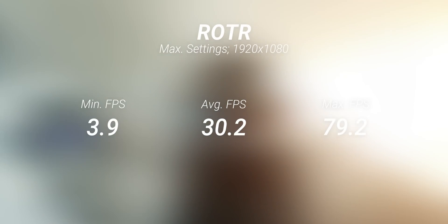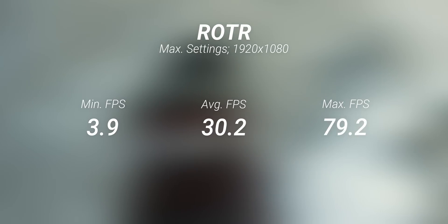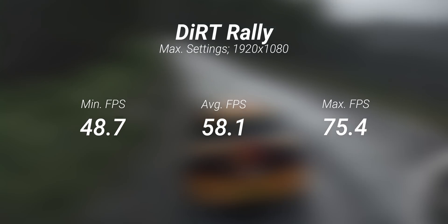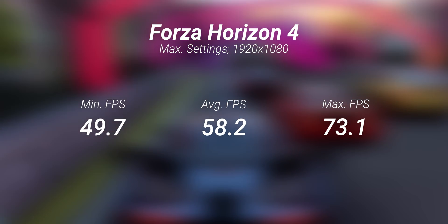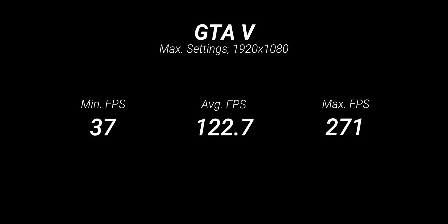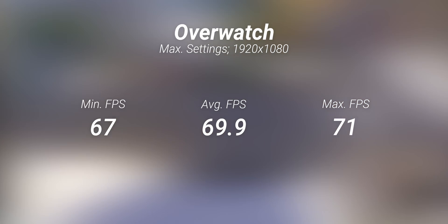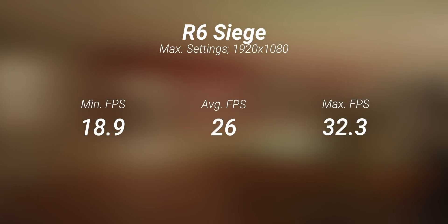As you can see, since we are cranking the 1080p settings to as far as the sliders will allow us, the frame rates are pretty low in some cases, otherwise being around 60fps. Lowering the anti-aliasing settings on most of these games will result in a 20-30% improvement, drastically raising that experience to another level. I don't expect all owners of the 1060 6GB to push their games to the max at 1080p, and high settings should do the trick just fine. However, I really wanted to test this card, since giving it an easy time wouldn't do it justice. I feel like it performed admirably considering the harsh conditions set upon it, and in the large majority of challenges set, it managed to achieve bang on or close to that magic 60fps figure.